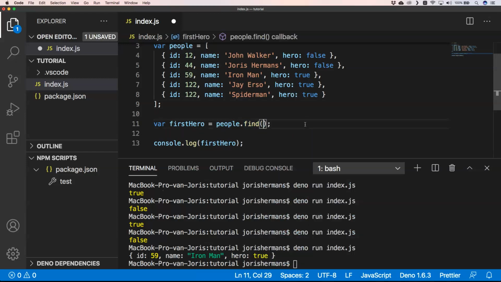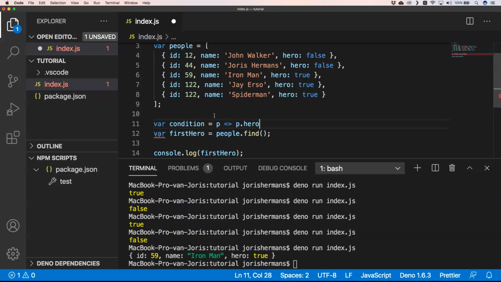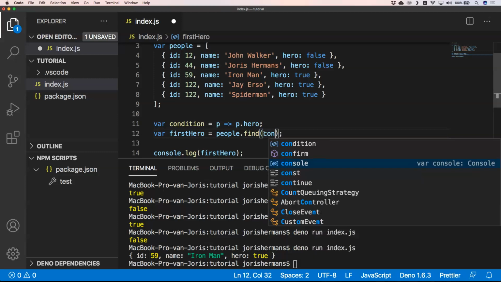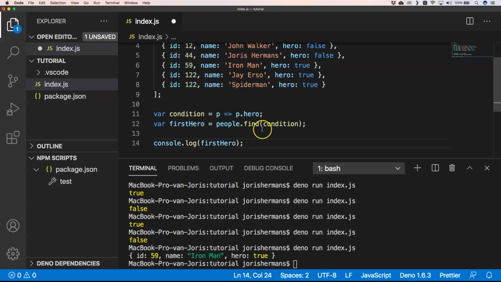So what we could do also is have something like this, var condition, and then have this here. And then you can just do find condition, and then we have here our first hero.